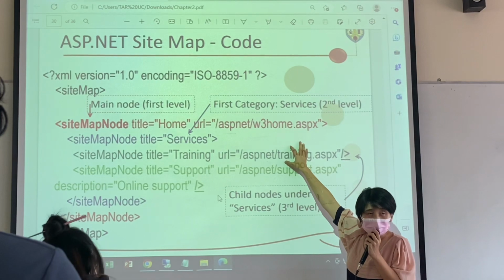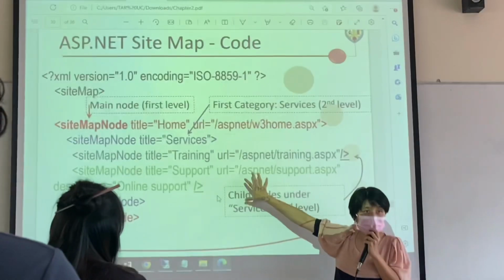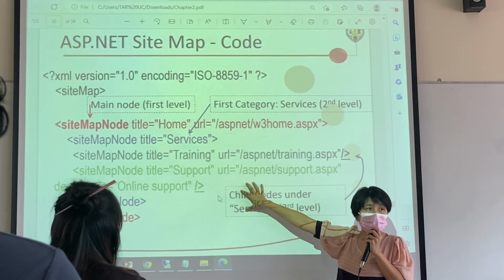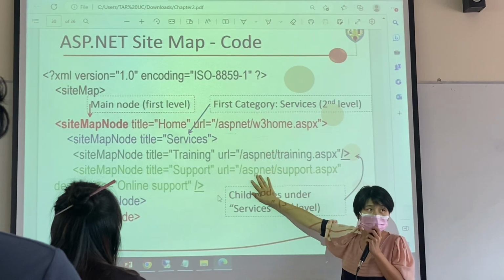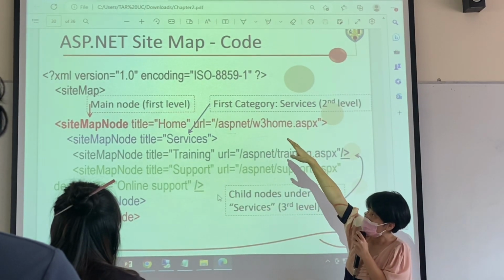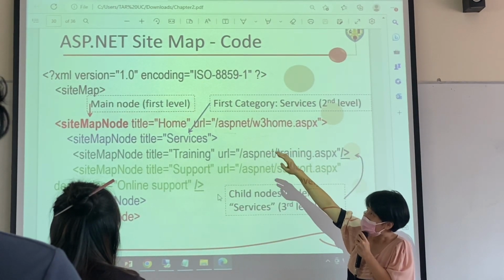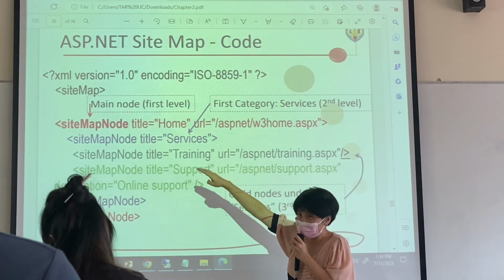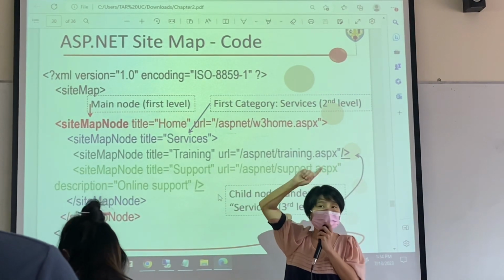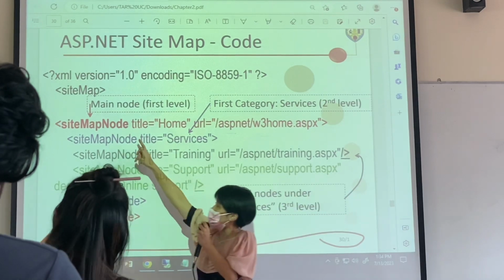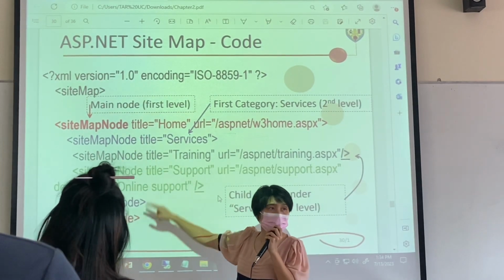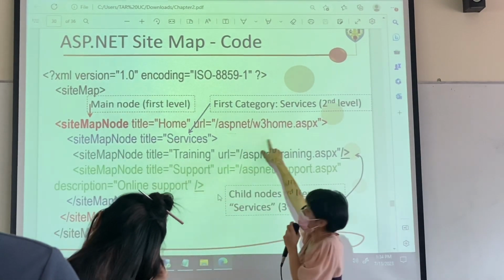This sitemap structure is standard. The syntax is also standard. We have the XML tag, the sitemap tag, and then inside we have the sitemap node. The first level of sitemap node is a two-sided tag, open and close. You put in the home page.